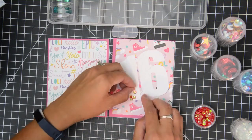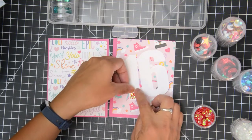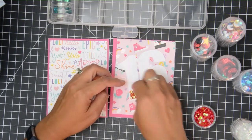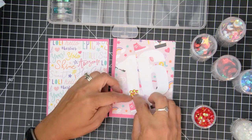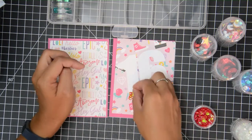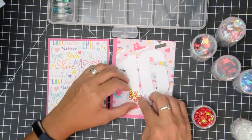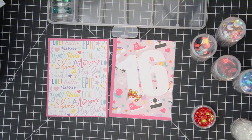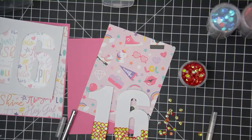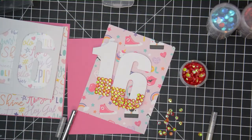The first thing that I want to do is cover up these big numbers, just the number 16. You could do this with any number, but I decided on 16 because I have a daughter who is going to turn 16 in October, and I thought I would make this card for her. I will actually do 2 because when I cut out the numbers from my Silhouette, it creates a negative spot, and I would like to use that negative spot as a shaker card or shaker accent.